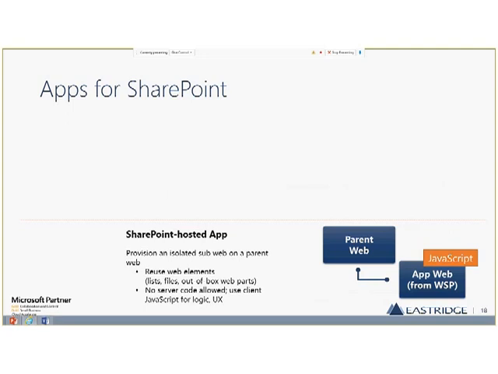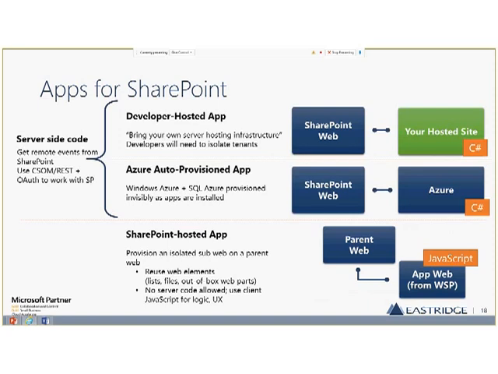Okay? So if you have 100 apps, you're going to have 100 sub-webs off of your site. Now, they're special webs. They're very simple. They don't have a whole lot of bells and whistles. They really only have the lists and libraries that you deploy as part of your app. So they're very, very lightweight. But in this case, we're writing JavaScript that's actually hosted inside that app web for that piece.